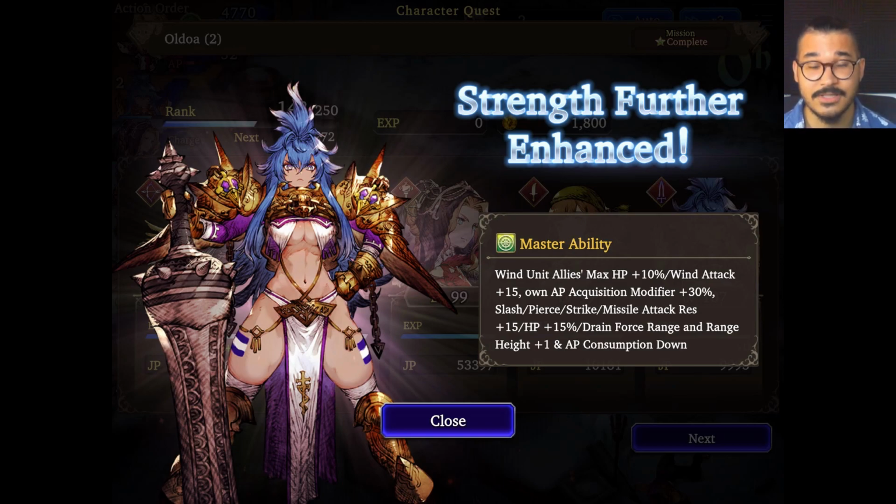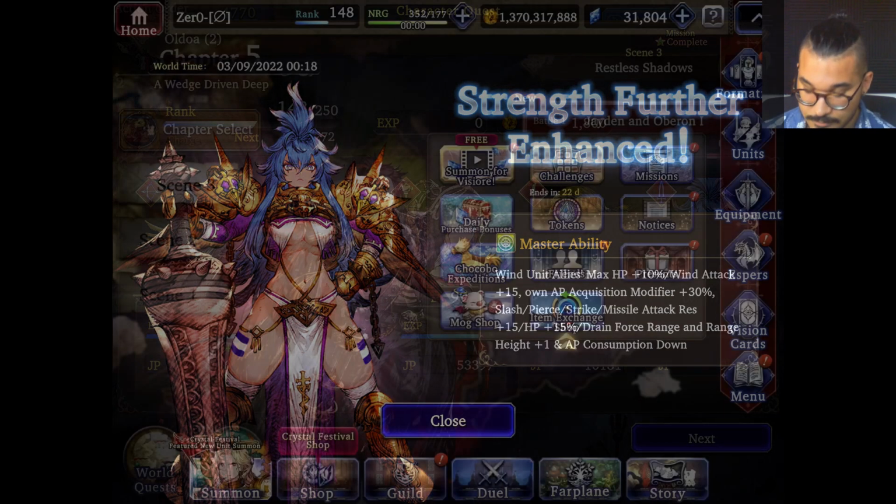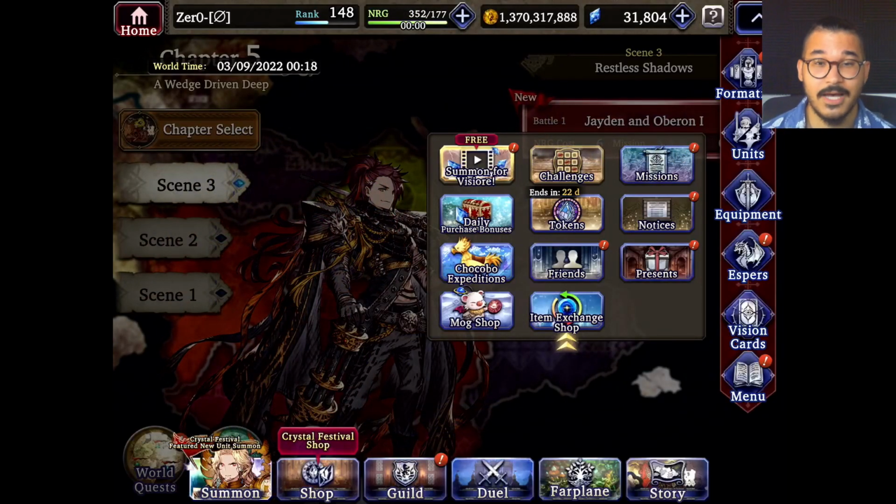The drain force upgrades are gonna be amazing. She can equip some good stuff that will increase her base HP even further to make that drain force more effective. So pretty happy to see how she'll behave in even PvP. If you guys want to see her in PvP, drop a comment and I'll work out a strategy to make her work. The other unit to talk about is Shiza.